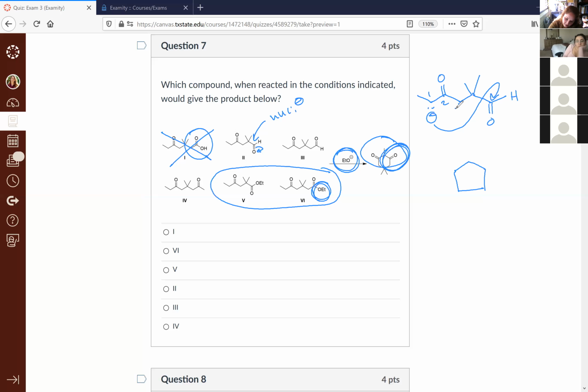Let's number them real fast. All right, so carbon 1 would still have a methyl group coming off of it. Carbon 2 would still have a ketone. Carbon 4 would still have 2 methyl groups, and carbon 5 would have an alkoxide. So this answer is wrong for several reasons. One, we want a 6-membered ring in our product. And 2, this would make an alcohol eventually, and that is not what is in our product. We're looking for a ketone. So that's what would happen with all 3 of those.